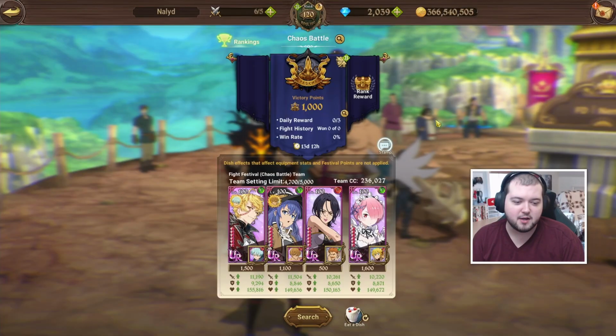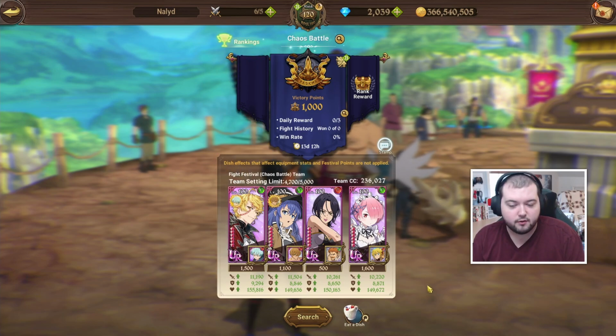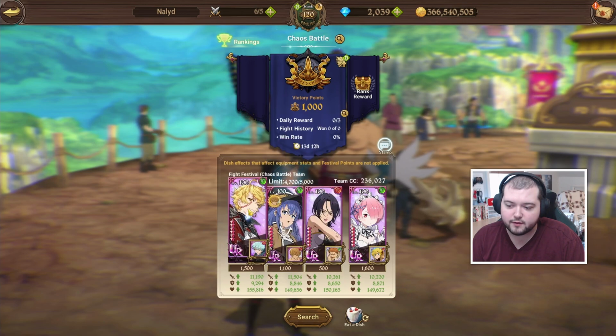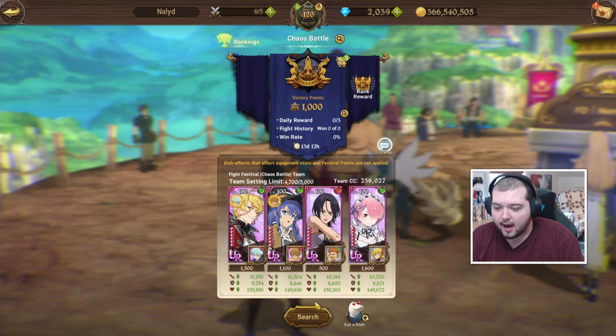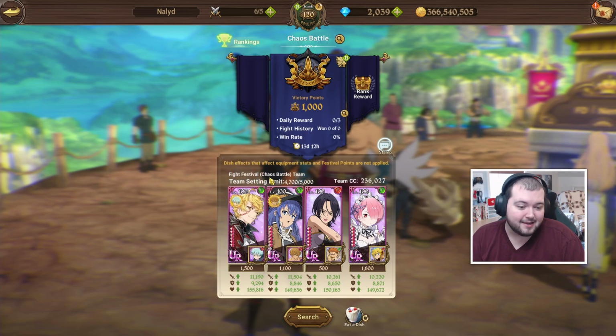Alrighty, so it is day one of Chaos PvP, and I just kind of wanted to mess around with some different things. Obviously, if you don't know how this game mode works, every character is sort of assigned a value that you can see down here, and you cannot exceed a team value of 5,000. So, I just kind of wanted to mess around with Zahard a little bit to see if I could get him to work a little bit.